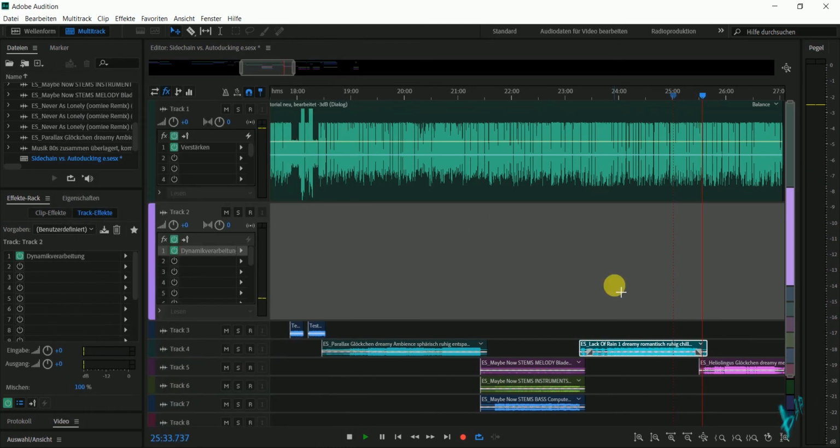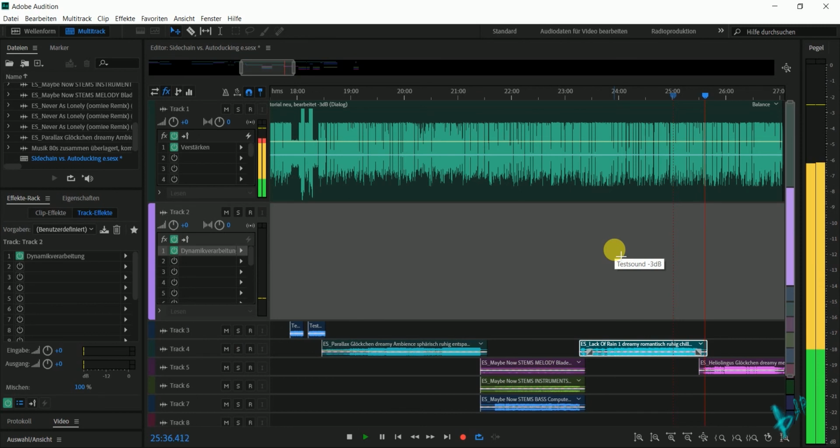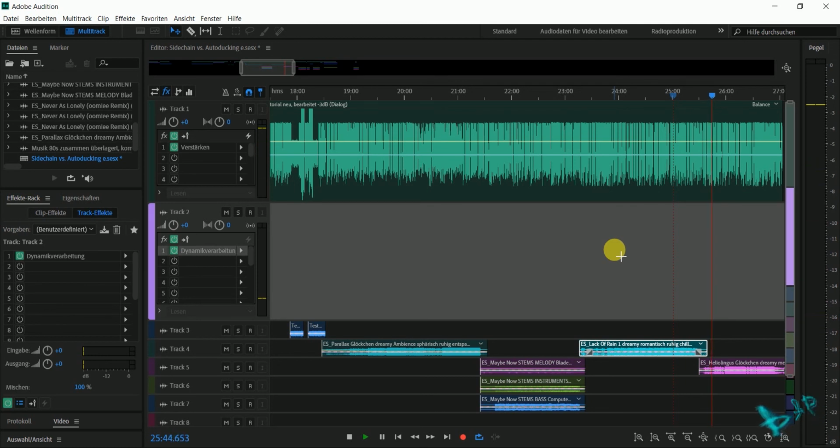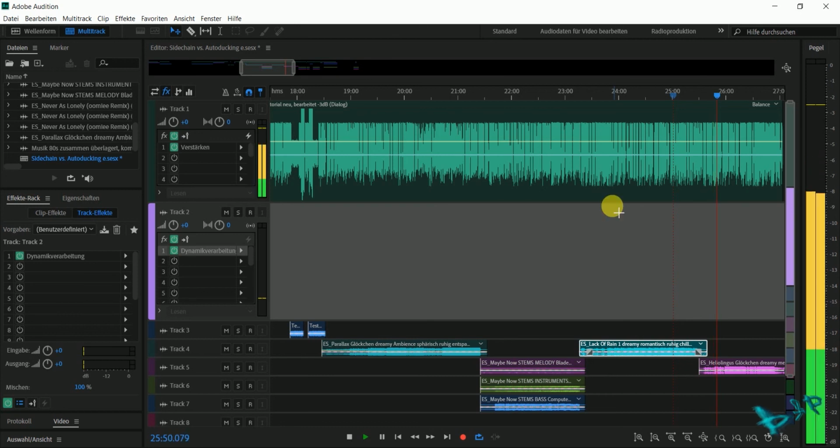So if you really want to use the full potential of the sidechain method, you should really understand deeply how a compressor works, not only the basics. But I guess if you understand this, you are not watching this tutorial. Okay. So I guess if you take into consideration the amount of time you have to invest to understand the subject, I think the auto-ducking method is quite good for the results you get and for the usability. So it's all your decision which version you prefer.